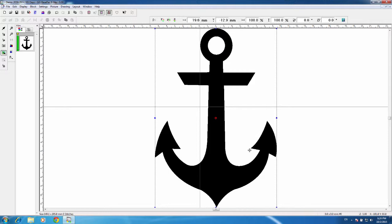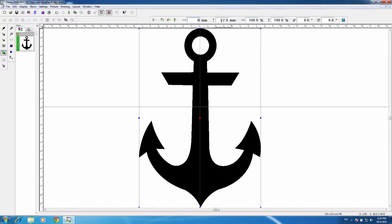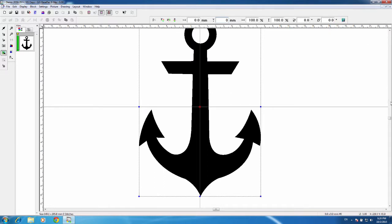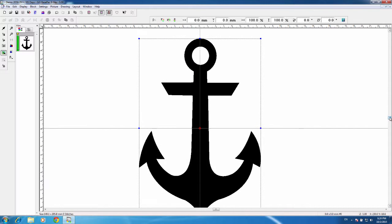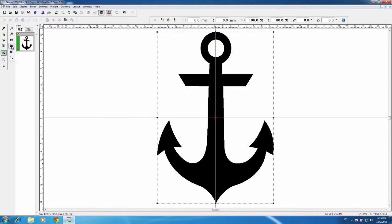I am going to take this and move this to the middle, so I'm going to go up here to my menu and type in 0 here, calculate, and 0 here, and calculate. Now I do have my scroll bars I can scroll through. I can also use on the left hand side the zoom all modules and bring that into my screen.